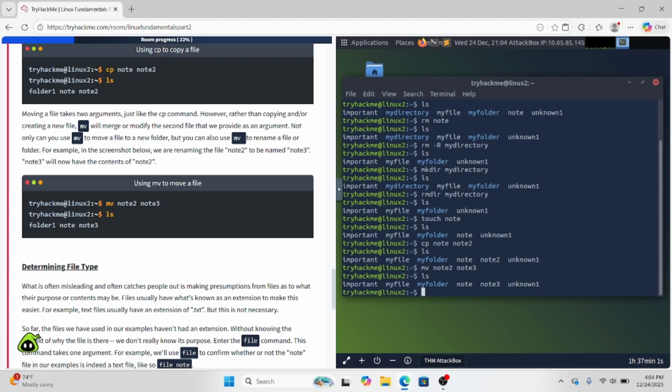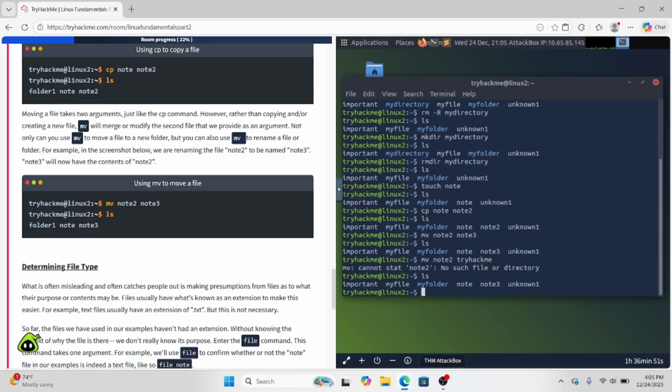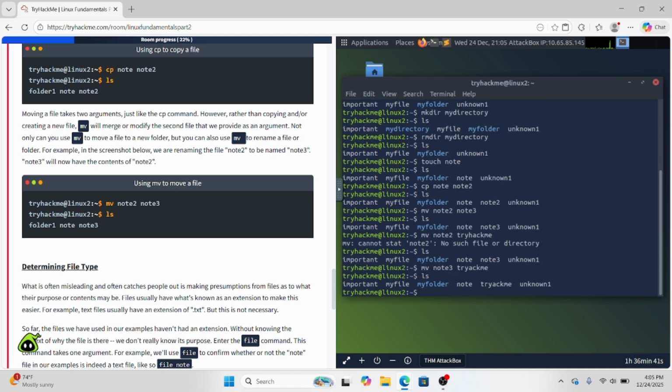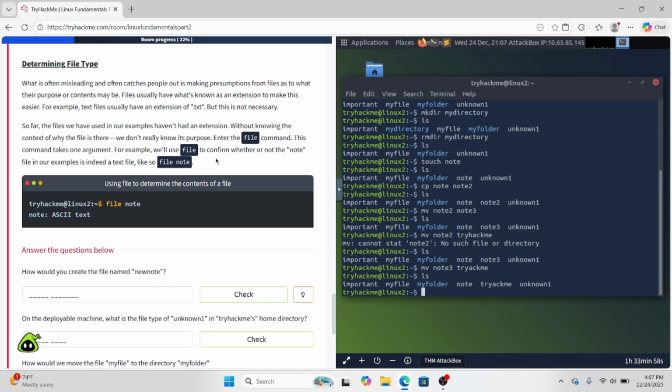Or if you don't want it to be that similar, you do mv note2 to TryHackMe. Oh, that's right, my bad. So mv note3 TryHackMe. There we go. Now we've got note and we've got TryHackMe.